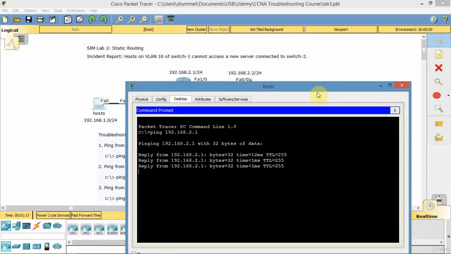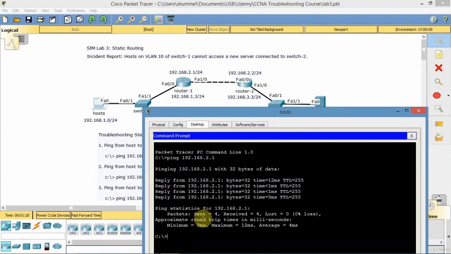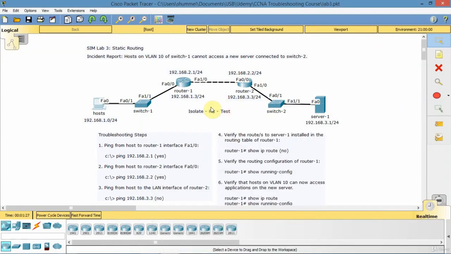That's interesting. Now I've got a reply, so there's 4 sent, 4 received, and 0 loss, and so it's working fine. So I know I have connectivity to that point. I'm okay at layer 3 to that point.